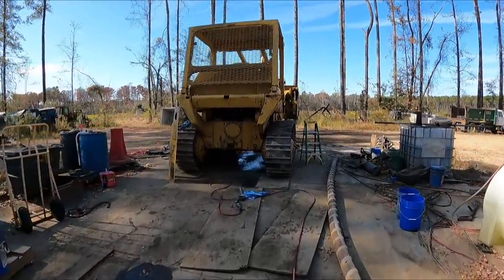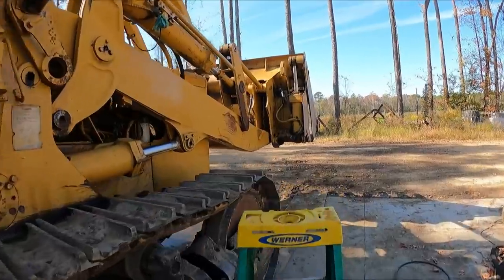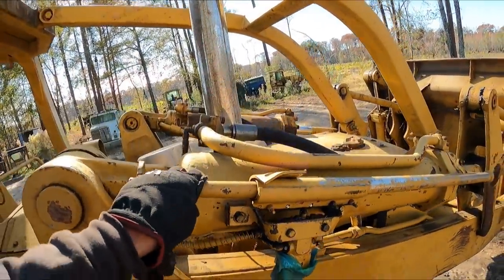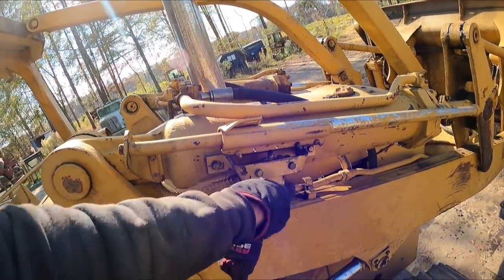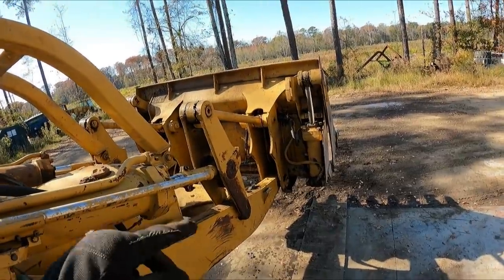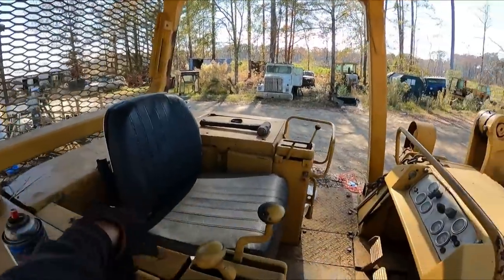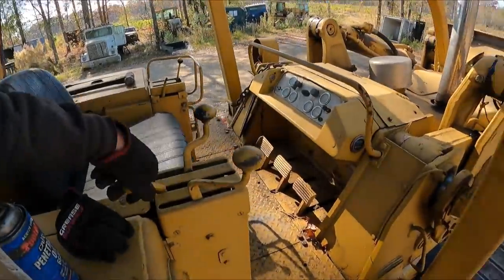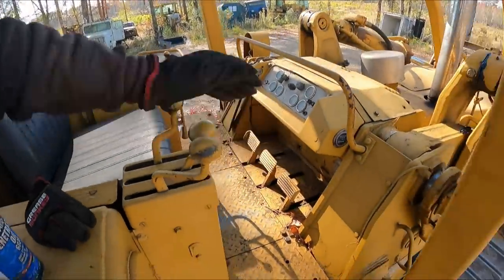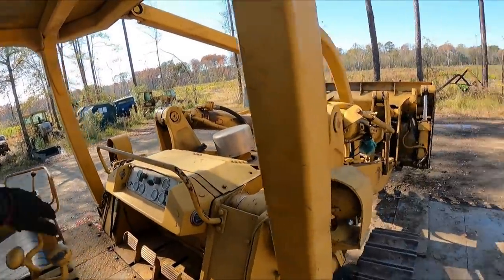So while he's working on that last engine cover, I'm going to adjust the auto bucket level. That kicks the lever out, that little sensor right there, when the bucket rolls backwards, since you can't see when your bucket's flat with the cap. So I'll show you, it's out of adjustment. We'll dump the bucket, and then you flick it up. When the bucket gets flat, it kicks the lever out.